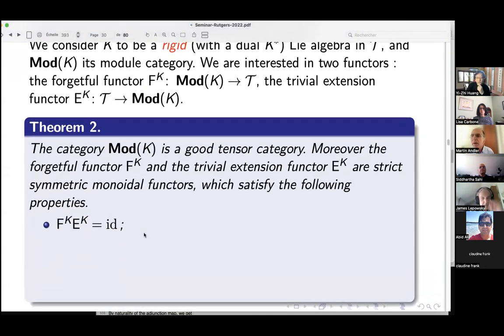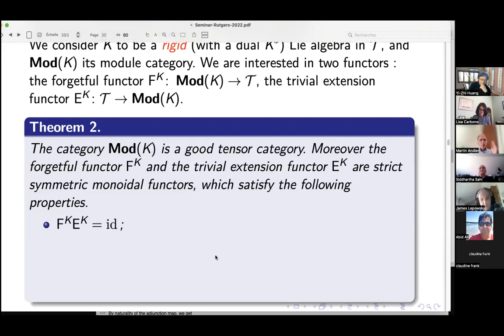Sorry, do you assume that T is rigid, right? No, T is not rigid. Oh, so T does not have to be rigid. No, T is not rigid, only the object K. Usually T is co-complete. You have infinitely many objects in it. If you have a rigid category, then you can take its ind-completion. Okay, I see. So that's the kind of category we're working with, potentially. We want the enveloping algebra to be an object in the category. The reason I'm asking is I want to know whether your result can be applied to the module category for vertex algebras. I think so. Sometimes it is rigid, but sometimes they might not be rigid. Thanks.